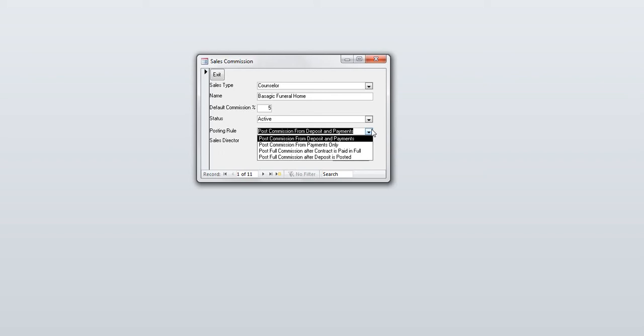Now you set up that portion in the very beginning in the maintenance stage. I have it set up that 50% of the deposit and 50% of payments will go towards any commission that is due. If the deposit is enough to cover the commission, then it will all be paid in full. Otherwise, as the payments come in, it will continue to pay until the counselor or the salesman commission has been paid.